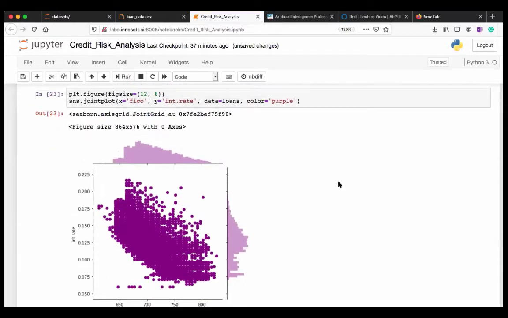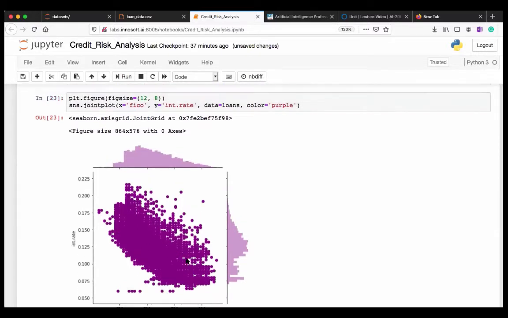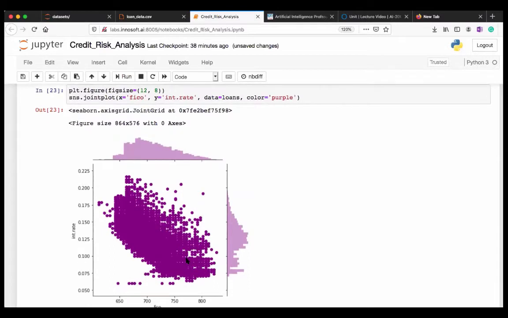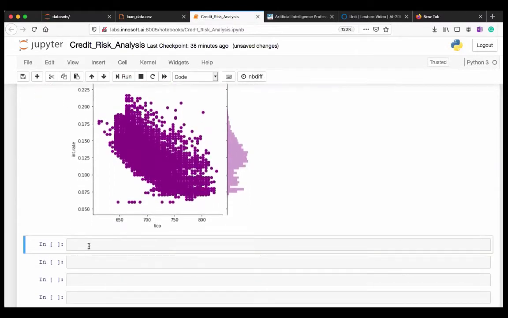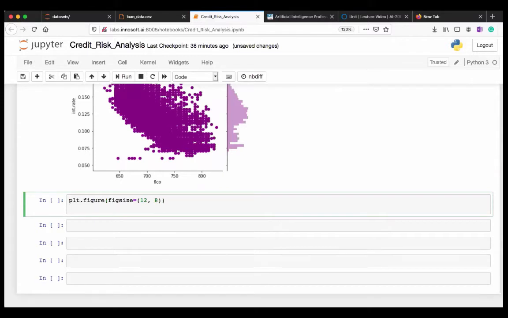When you look at this, you can see that again, that relationship is really pronounced. And we can even model it with a linear regression model if we wish to. So I'm going to use a linear model to approximate this relationship, and SNS can help us do that. If you want to do a linear model, you can do LM plot, and then X equals the FICO score, Y equals the interest rate, and the data equals loans.